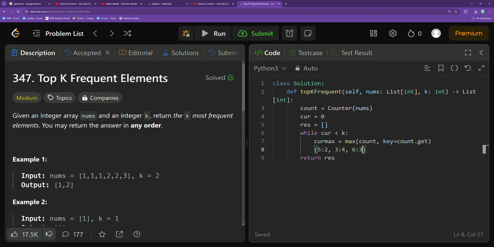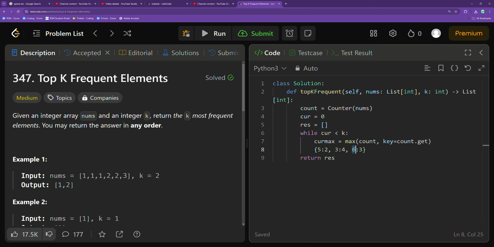When we simply set cur max to be the max of count, it's simply going to return 6, because that is the greatest value that's actually within our hash map. And keep in mind that a counter of nums is going to be a hash map because it stores every element with how many times it appears within our input array nums. But in this case, if we have a key using the .get method of the count, it's going to get the maximum value of the indices, or the second value of the corresponding pair within our hash map, rather than the first value.